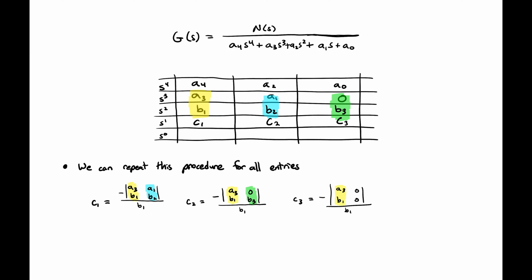So it's always going to be the same procedure here, no matter what you're doing in your Routh table. We can, again, do that for D1, D2, and D3, and end up with all of their values. Again, it's just the stuff directly in front of it or above it, right? It depends on the two rows that are coming above it. And so there's a pattern here that we can recognize.